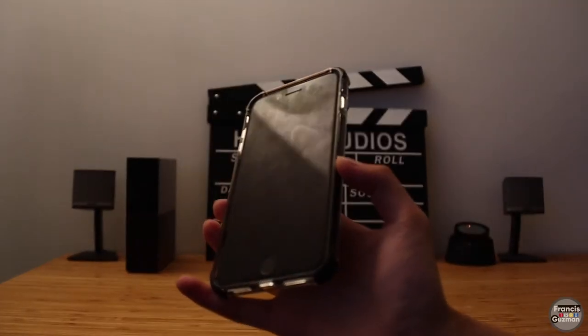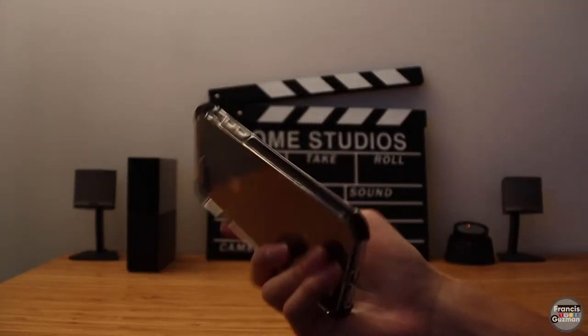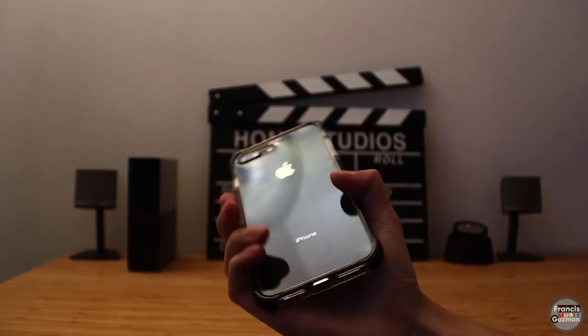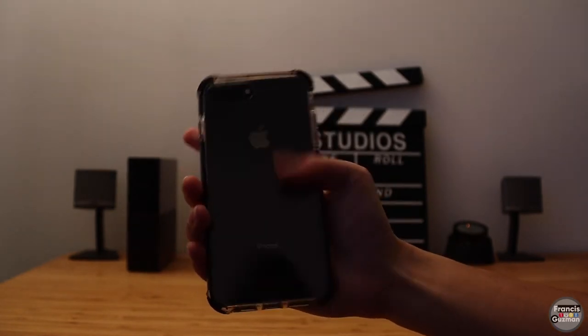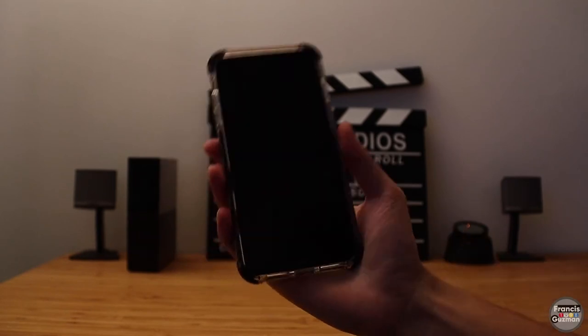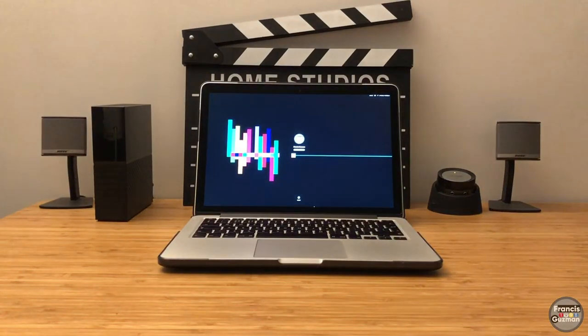Finally, for something I use for quick shots or if I don't have access to my DSLR, I use this handy dandy iPhone 8 Plus, which is my current daily driver. What I like about it is it has similar focal ranges to my 18-200mm lens which I use on my 850D.